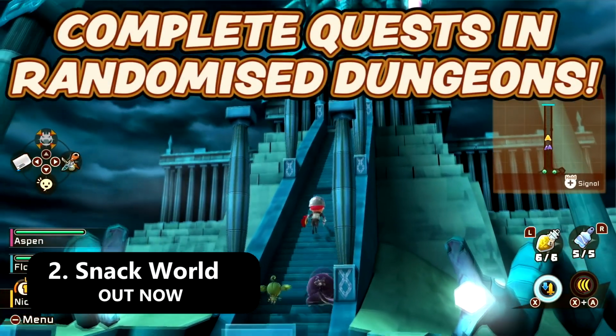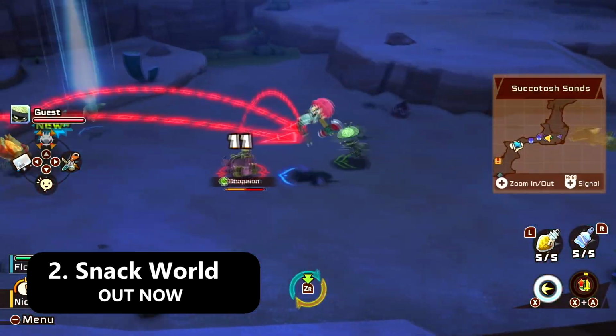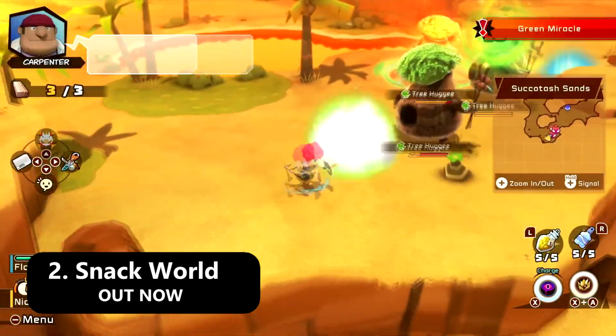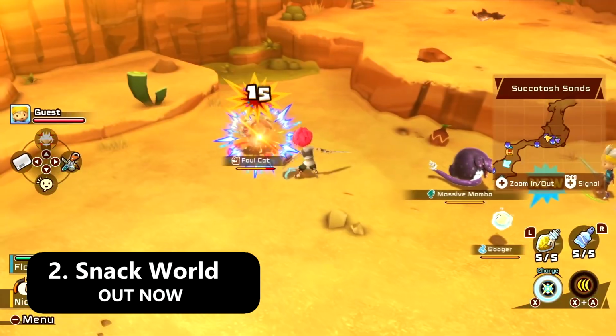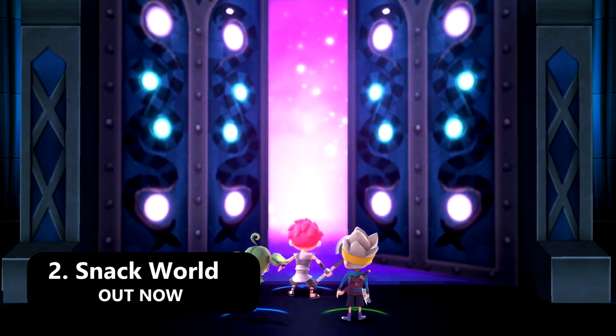Snack World is a dungeon-crawling RPG with a bit of a light-hearted, comedic twist. The game is set in the kingdom of Fruity Tooty, alongside several food-based locations. The game is full of various puns for its characters and enemies, and honestly just seems like a whole lot of fun. The monster taming elements within the game come from the ability to recruit one of any of the 150 monsters to your team.